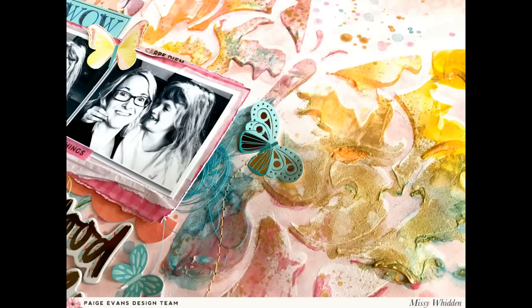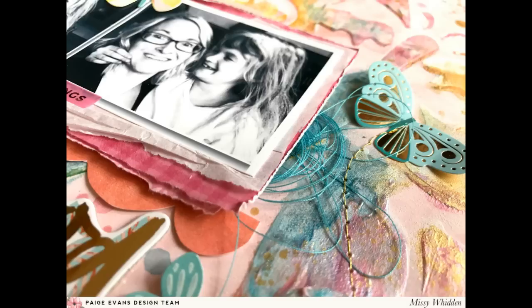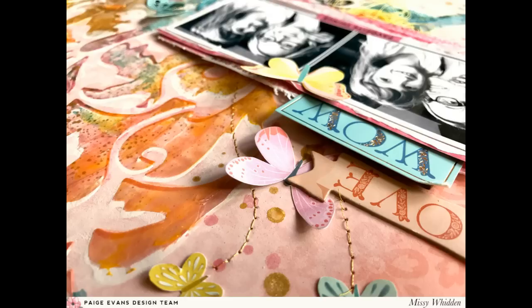And I hope that gives you some ideas. I hope you give it a try. And let me know if you have any questions. Keep checking Paige's Silhouette store because she adds new cut files every week. There are so many good ones, and she's so creative. It's so hard to pick and choose which ones to use.